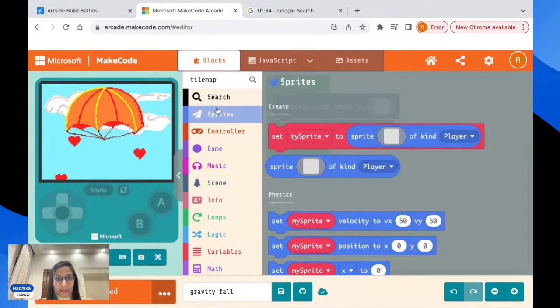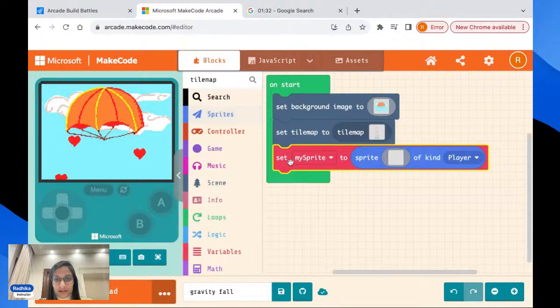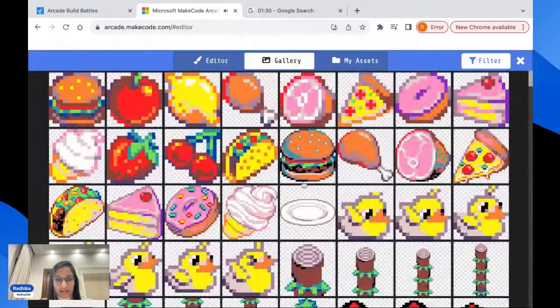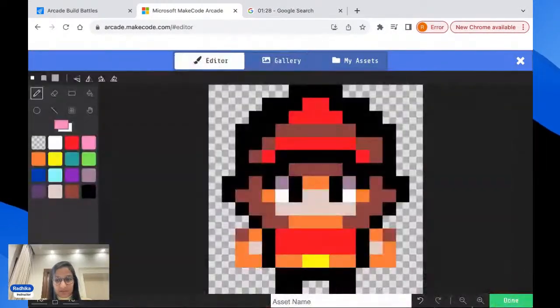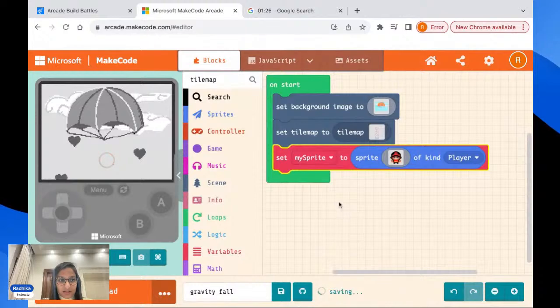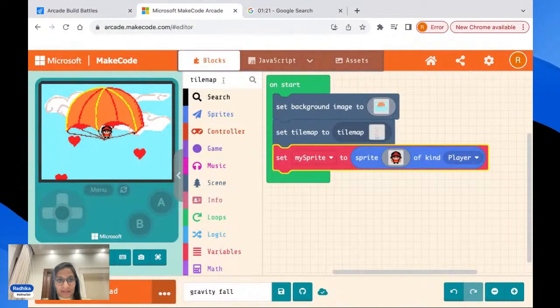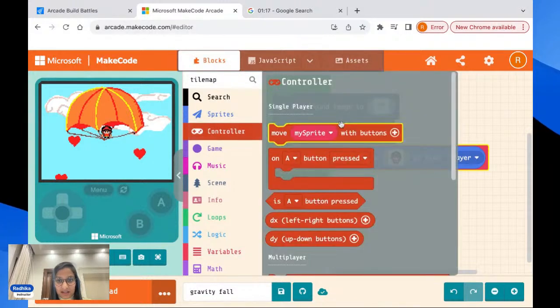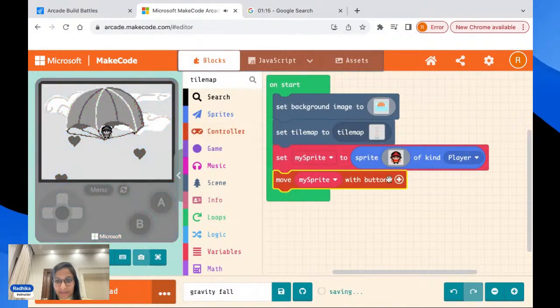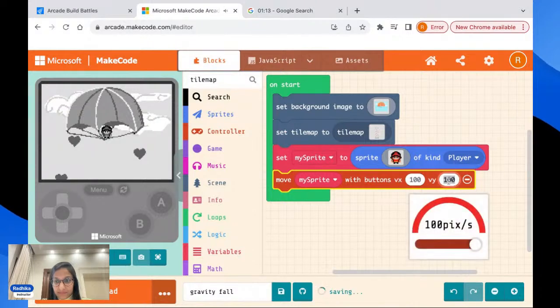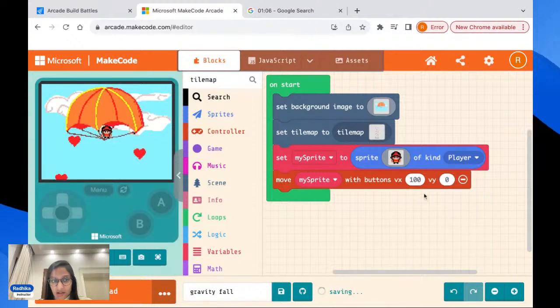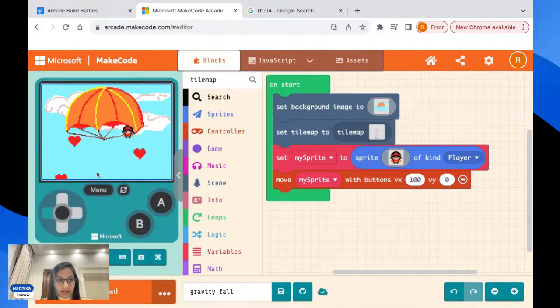Now I'm just gonna quickly go create my sprite, and I'm just gonna take a person which is at the center, and I'm gonna make him fall. So I'm not gonna make my person have any kind of vertical movement.